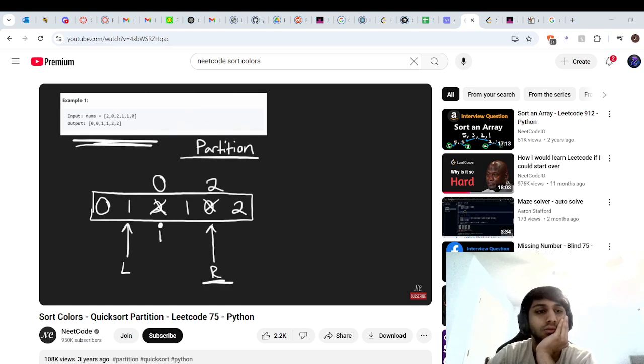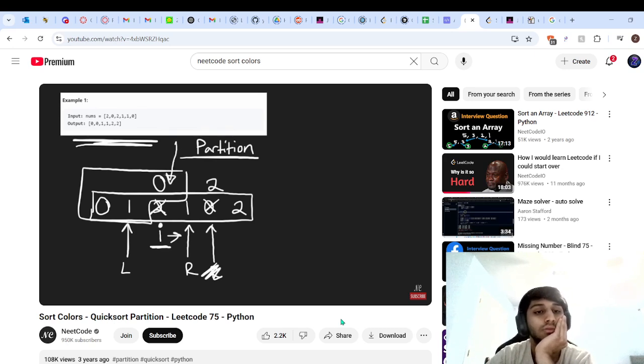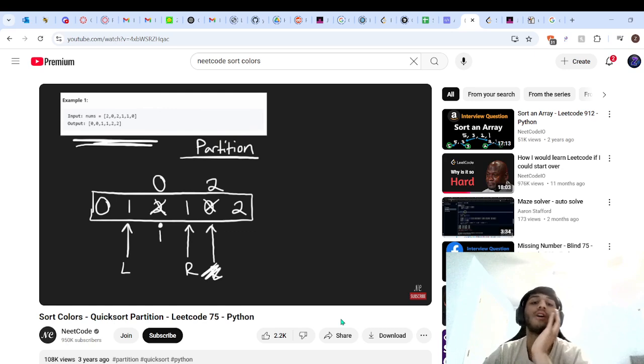Then we're going to take our right pointer and shift it over here, which designates to us that this portion is going to be all 2s. That's perfectly fine. And now we're also going to take our I pointer and shift it to the right. But now notice what we just did to our array. See how the zeros are not all the way at the left, right? We took a 0 and moved it into the middle of the array. So the reason I went through this long explanation is basically to tell you that if we take a value and swap it with the right pointer.